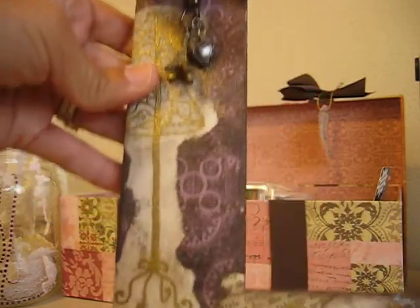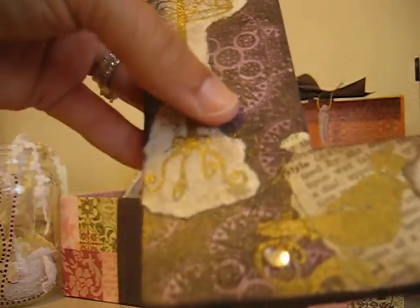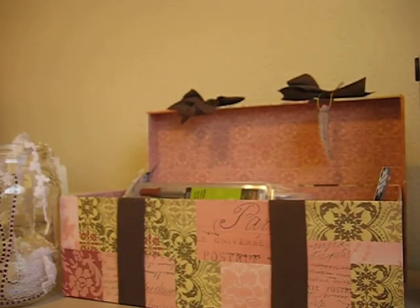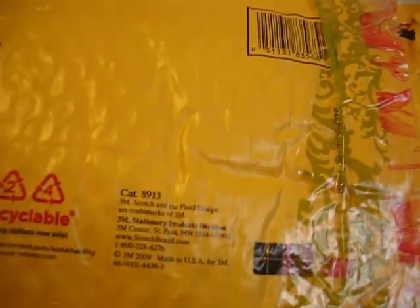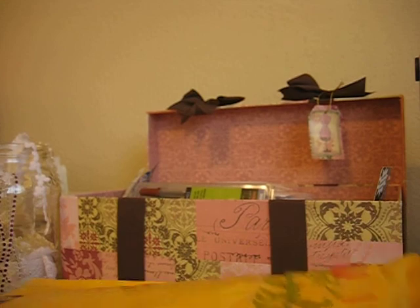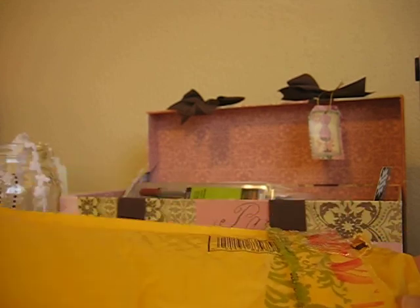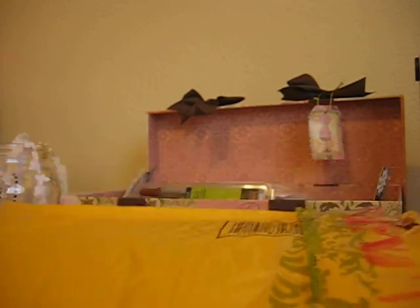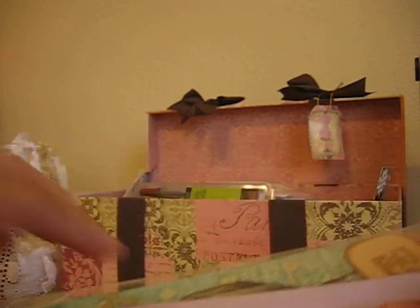The other thing I want to share — thank you so much Sarah, I appreciate it, it's beautiful, I love it very much. The other thing I wanted to share with you girls: on Friday I got a package from Kay, also from the Scrap Beach. I haven't had a chance to see what's inside since I was out of town this weekend, so we'll check it out together.